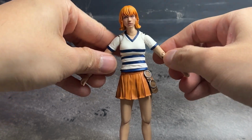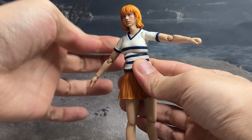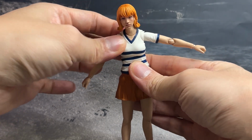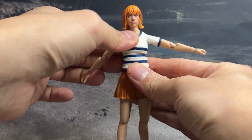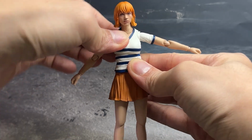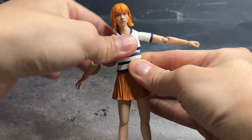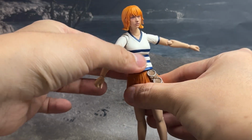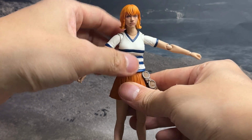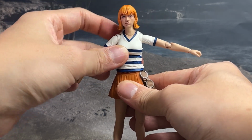And then for the body, of course, it does have rotation, very good. In fact, it does 360 spin if you want. In terms of moving it backwards, you can see it's very limited, and downwards as well, sideways, so not much, it's mostly a rotation. And then for the waist area, it's the same, it's kind of a rotation that goes all the way around if you want, but in terms of side to side, you can't see much.